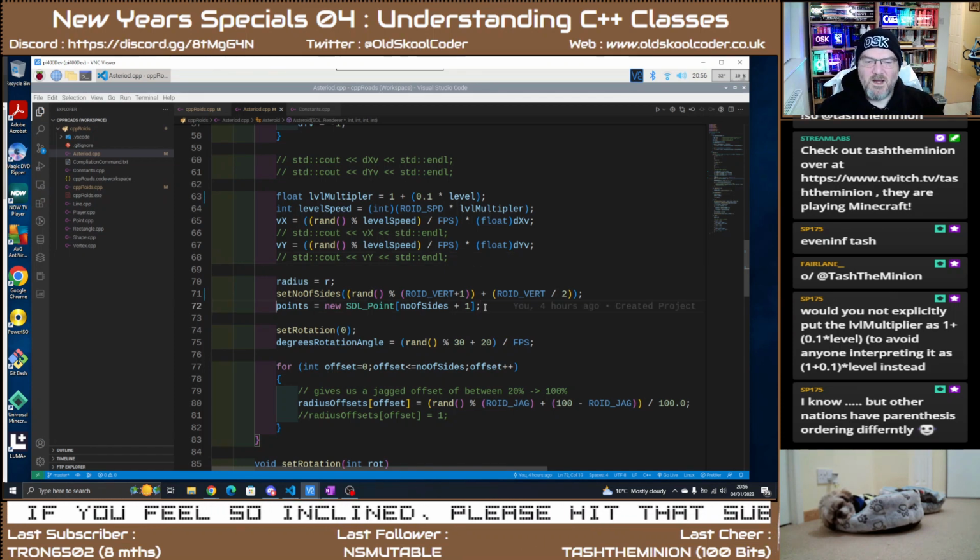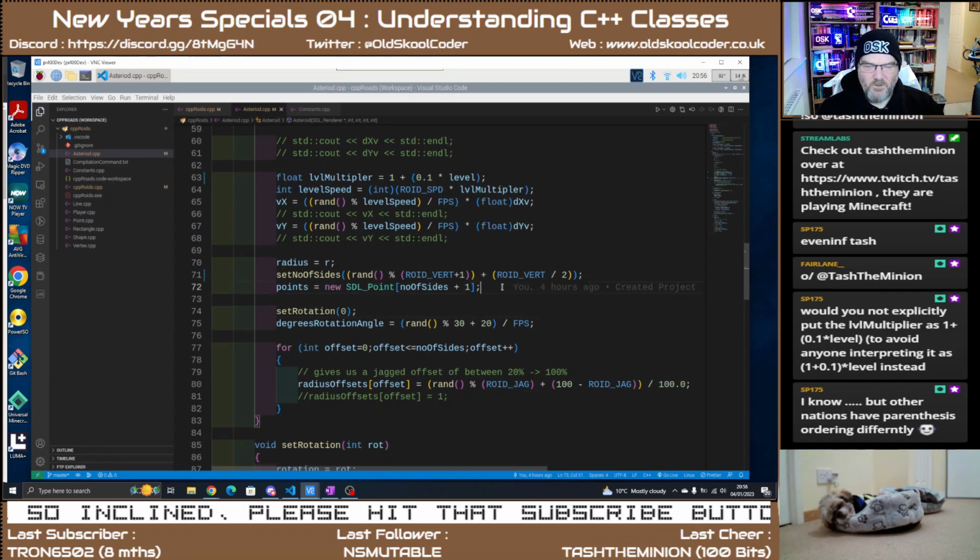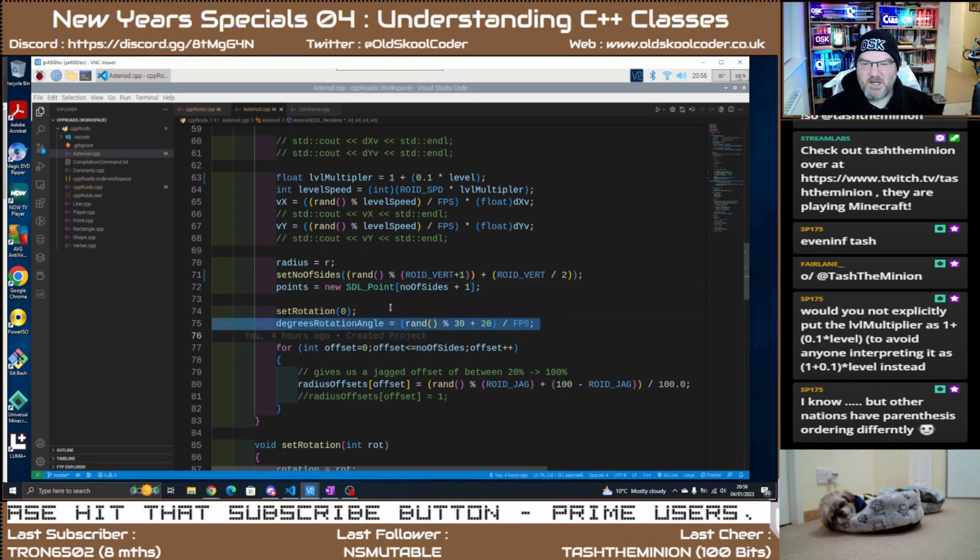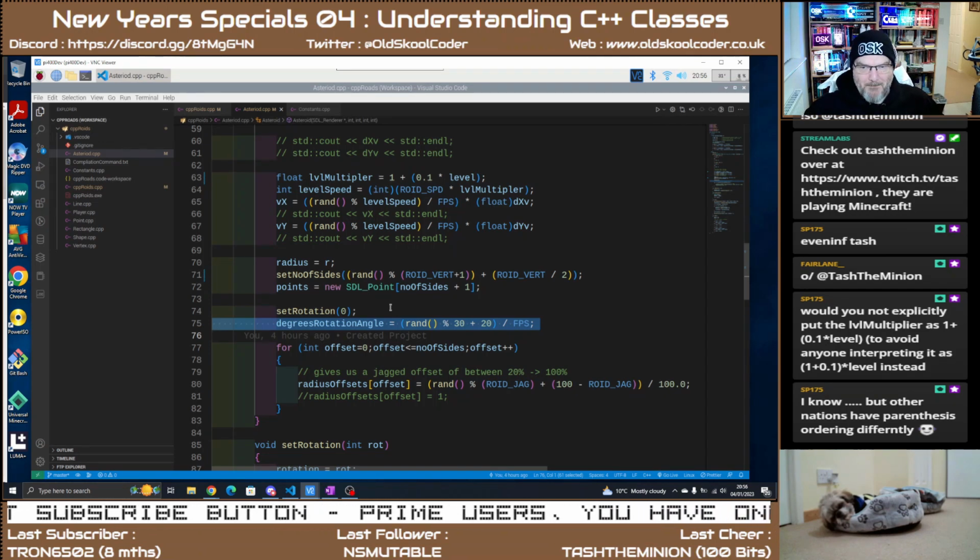And then I create the vertices matrix for those sides. I set the rotation to 0, and then I work out what my rotation is per frame.